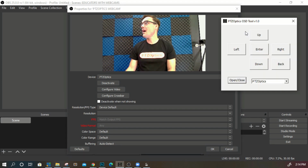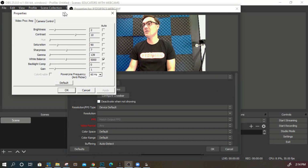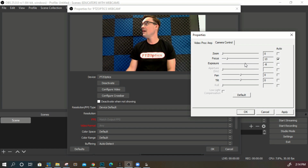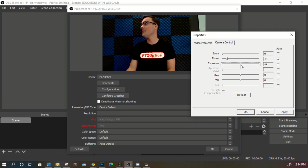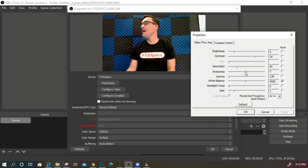Okay, got it. Now, what I would suggest starting with is this configure video area that we were just looking at. And I can already see that I'm overexposed, so I'm going to turn the exposure off, and I'm going to tweak it a little bit. Now you can see how much better this webcam looks than the integrated webcam, so we're going to choose that. Now the other thing is I can turn the focus off. And so this is great because you can actually lock the focus specifically to where you're sitting, and the camera will never have an autofocus issue. So that makes it look really sharp. And you don't have to use the sharpness tab as much because of how sharp you look when the focus is locked. So it looks really good.